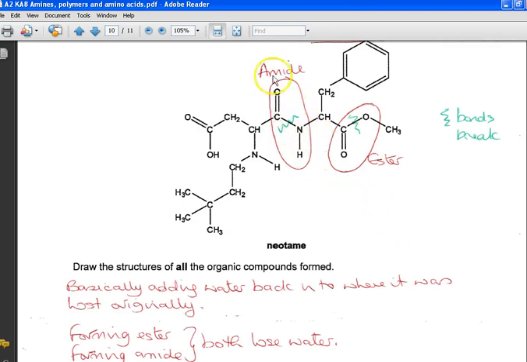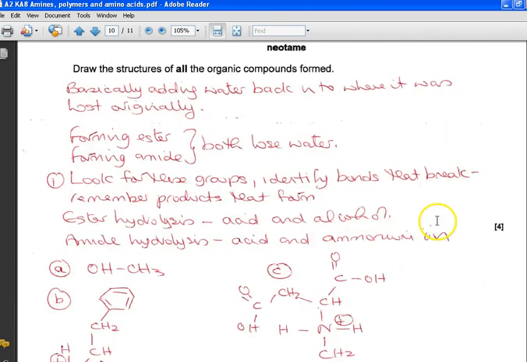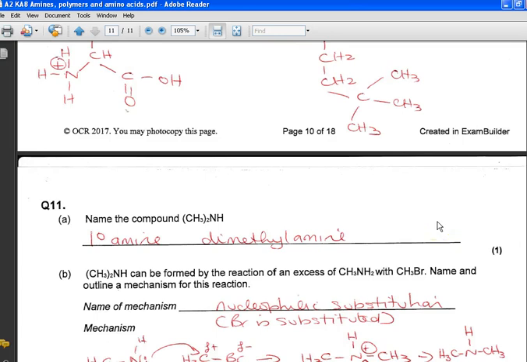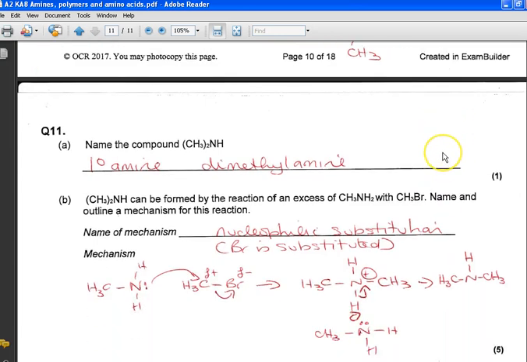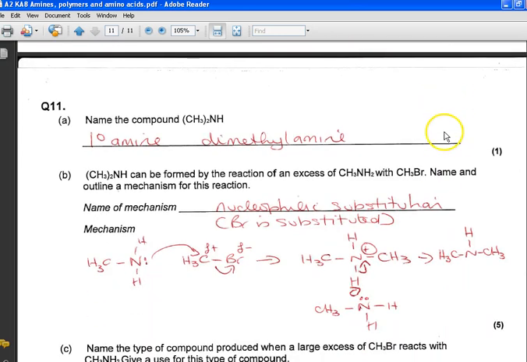And the key to this was recognizing there was an amide group here and an ester group here. And obviously then we're going to end up with this alcohol broken off. And you're adding the water back to those two. So it's recognizing the functional groups and using your knowledge of acid hydrolysis, of course, or base hydrolysis. You've got to know that, otherwise you couldn't answer those questions.